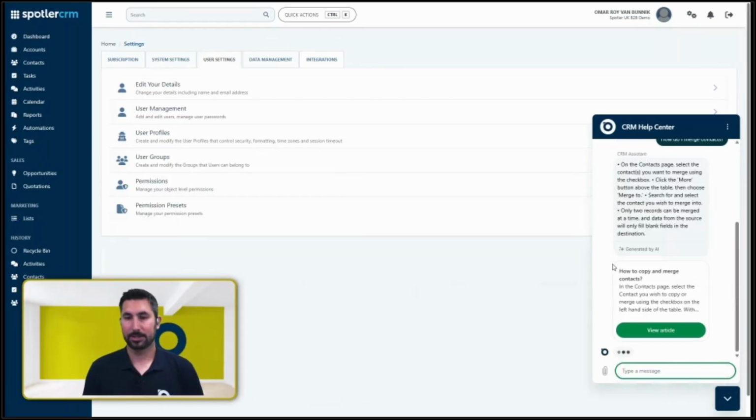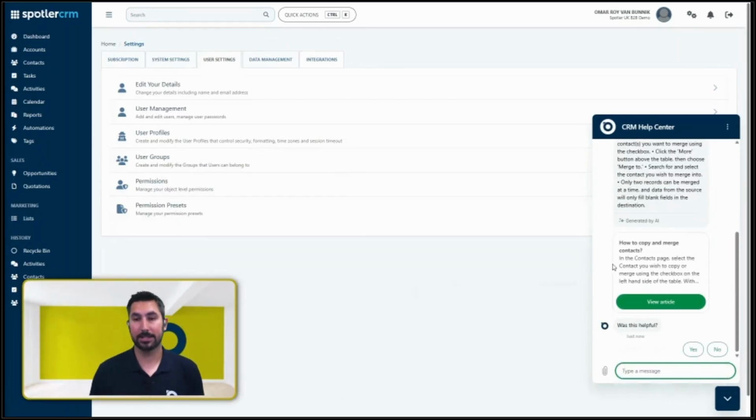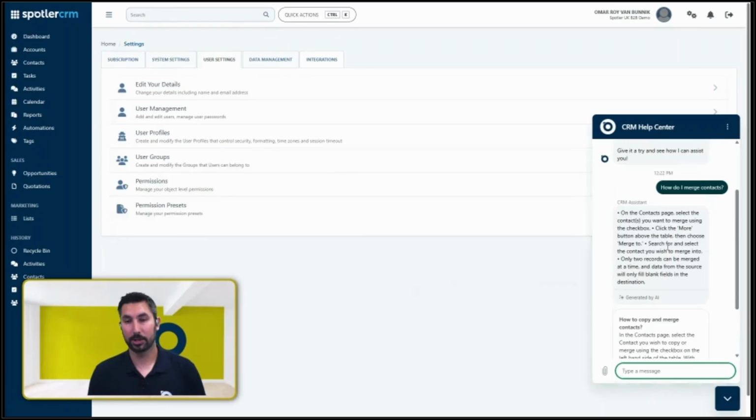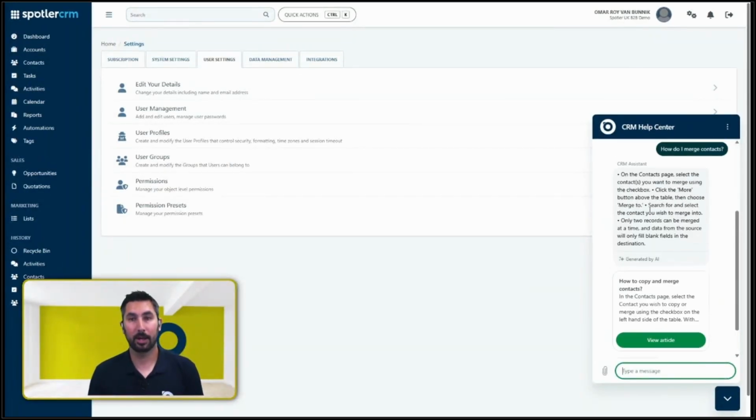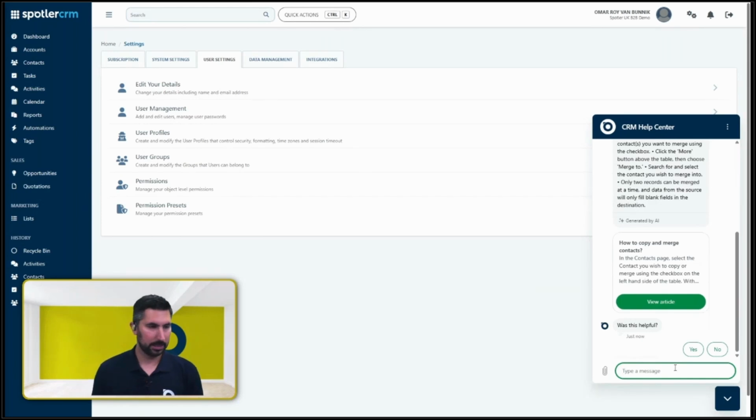Yes, it does. So it not only scans it and gives you a summary on the top, so how you can do it, it gives you the article as well. So you can decide yourself if you scroll through the whole article and read it, or the summary is enough to help you. So let's do another one. When creating a contact, do I need to create an account first?